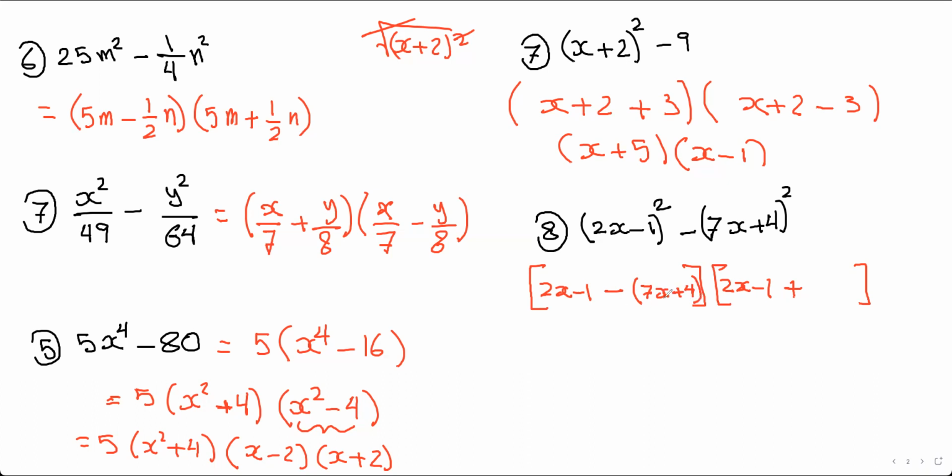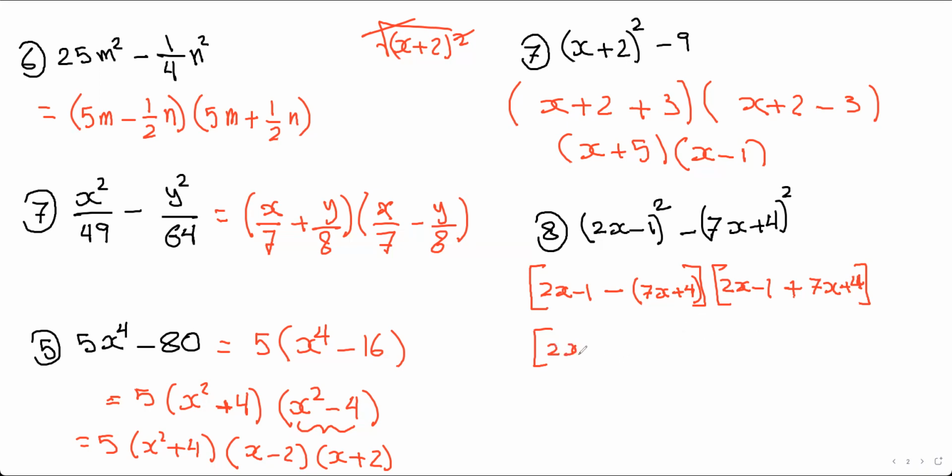And why do I put brackets here? Because of the minus sign here. When it's a plus, you don't even need to write brackets. So you could just write 7x plus 4. And now some of you will ask why. Why when it's minus, we put brackets, and when it's plus, we don't put brackets? Because as we learned before, when you have a negative, it's a sign changer. It's going to change the sign inside here. But when it's a plus, it doesn't change the sign. So even if you put the brackets, nothing is going to change. So there's no need for the brackets here, but there's a need for the brackets here.